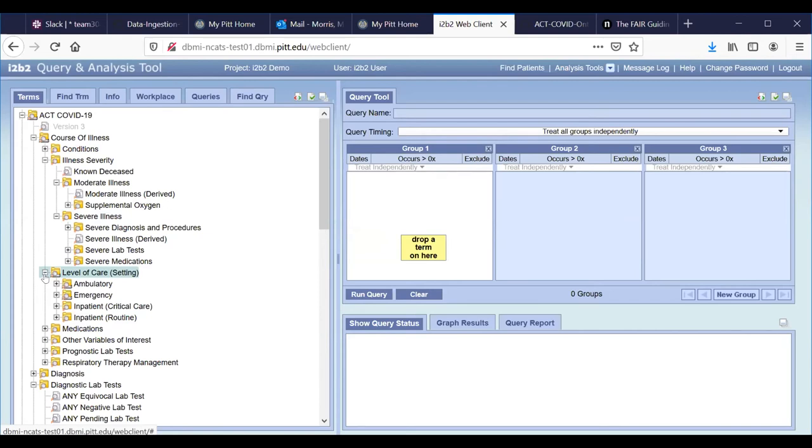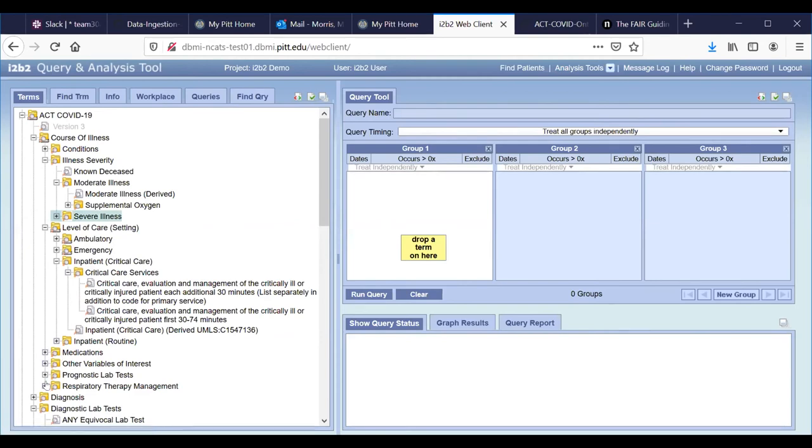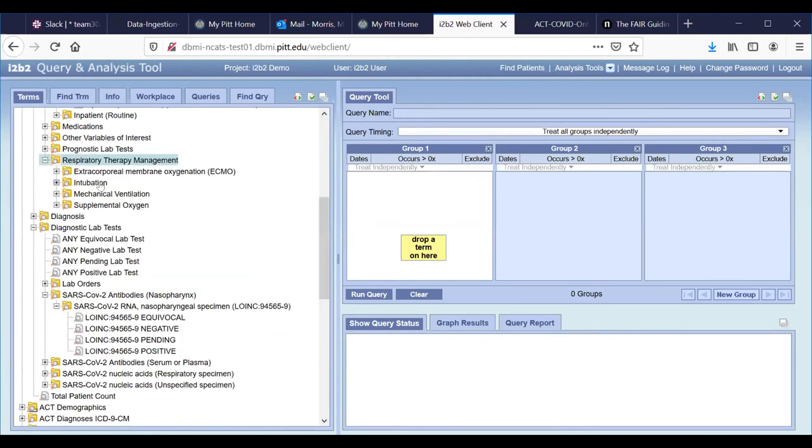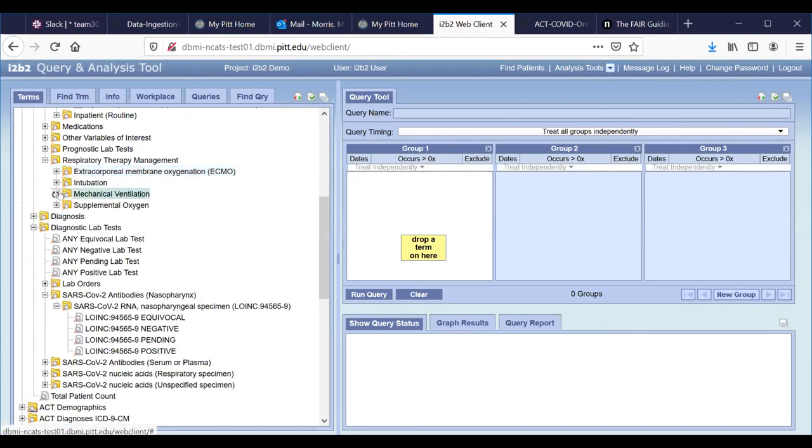Most of the terms in here are terms that do exist in our regular ontologies, so you won't have to do any additional ETL to capture these facts. Implementing the ontology will allow you to capture them. We called out some things like critical care, which is embedded very deeply into the CPT structure. Plus, we've gathered a lot of things together, like respiratory therapy management. For elements like this, we have gathered together all kinds of CPTs and ICDs and different elements to pull together a way for people to see whether somebody is on ECMO or on mechanical ventilation.